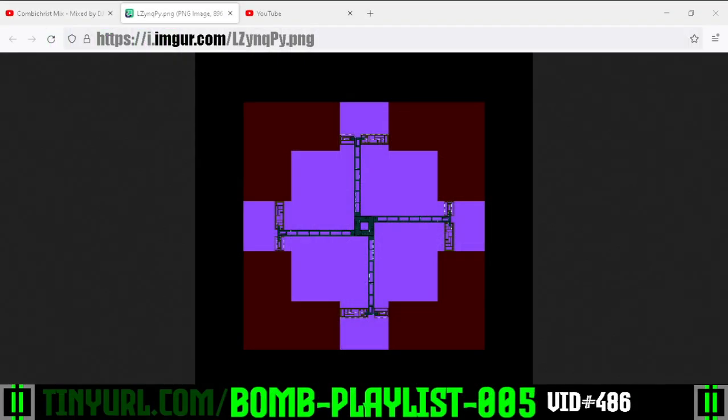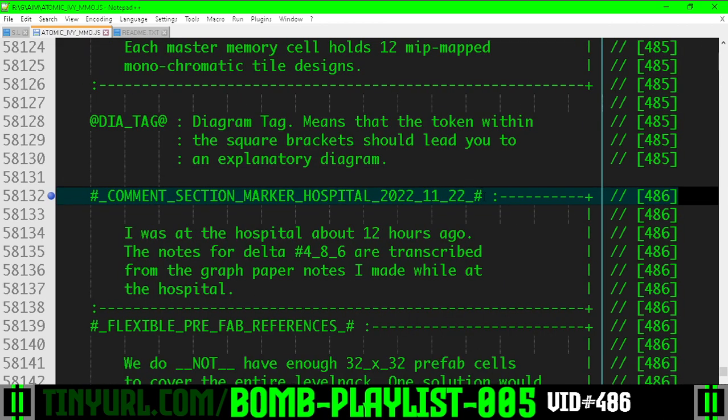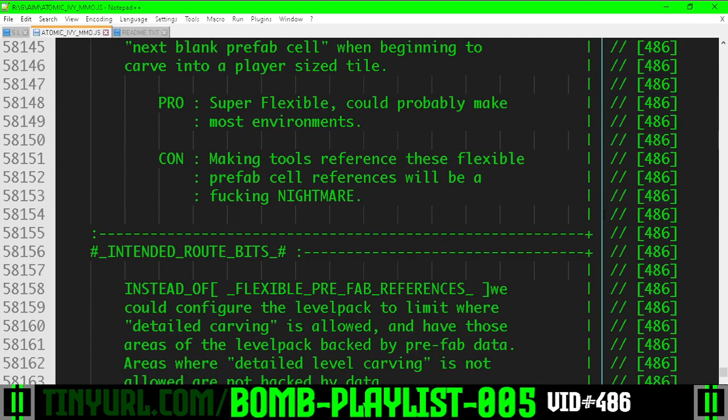Intermission! I was at the hospital, and I wrote a lot of notes on graph paper, and I put them into ASCII diagrams. So, we're still working on this file format, but we have some thoughts related to the rendering tech. This is kind of a side, and we're going to get into it. We're going to gloss over it.